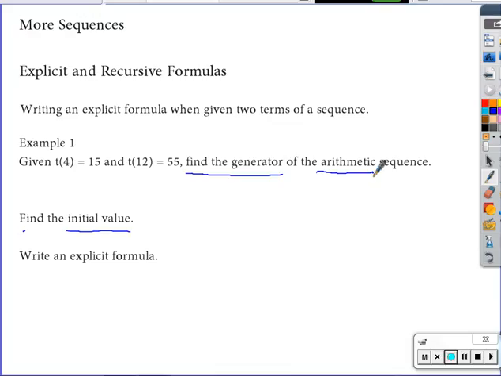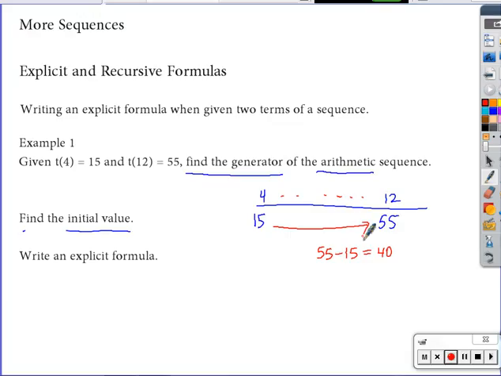So there's a couple ways to go about this. You have a 4th term here, and then you don't know anything else until the 12th term. The 4th term is 15, the 12th term is 55. So what we're trying to find out here is what is the difference between 55 and 15, and then how many steps did we have to take in between to make up that difference. So 55 minus 15 equals 40. All right, so this changed by 40. How many steps did we take, or how many terms happened in between? 8 terms. 12 minus 4 is 8.